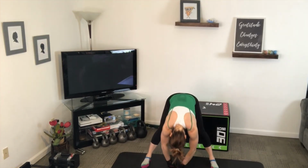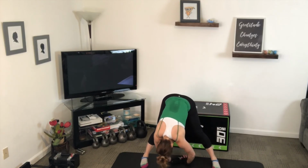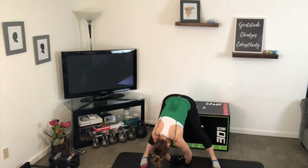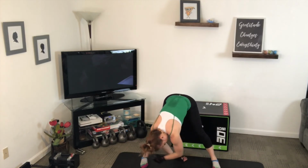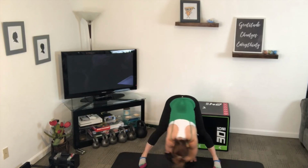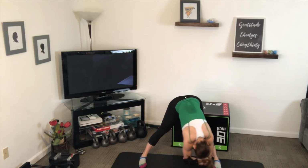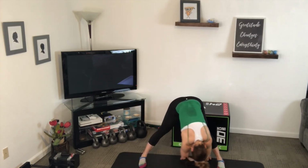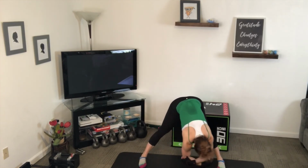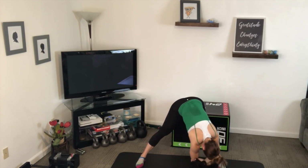Alright, we're just going to start by letting the weights of our heads relax the spines and lengthen them. They get really compressed when we do a lot of this heavy compound work. And I want you to hook your arms at your elbows and just ever so slightly rock back and forth. Make sure you breathe. Breathing helps your muscles relax. And relaxing and stretching helps your muscles recover.